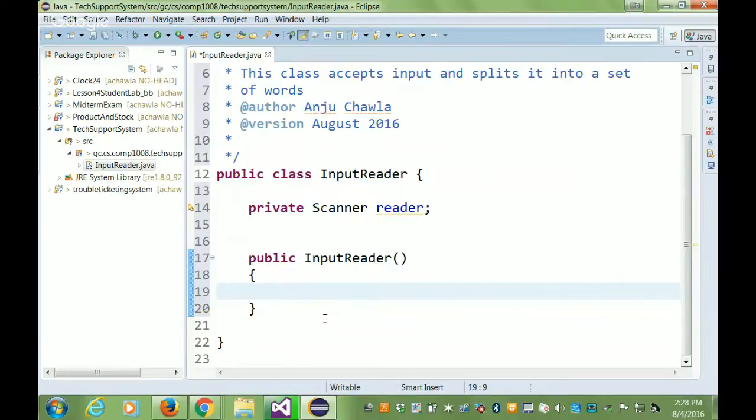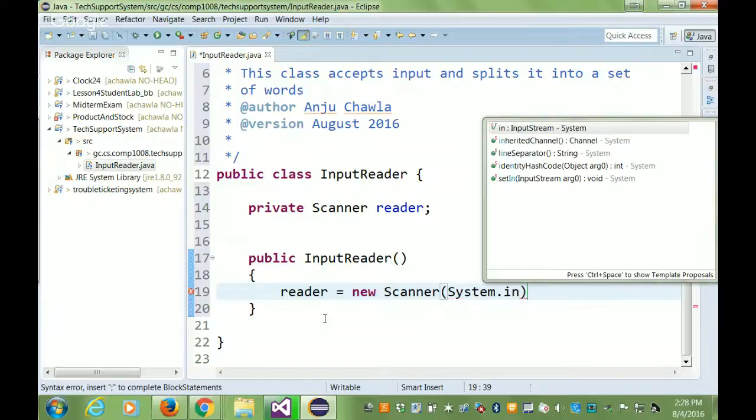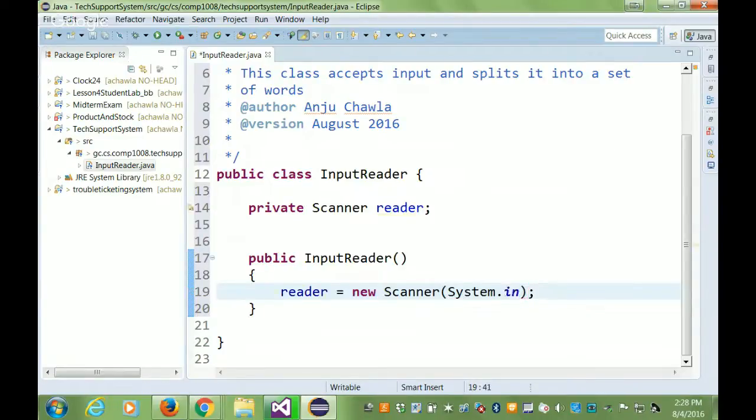So it will basically be nothing except that you initialize your scanner and link it to your input stream.